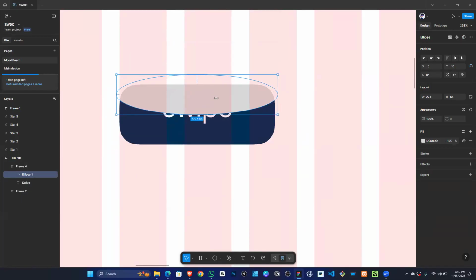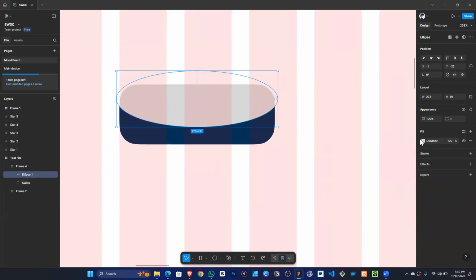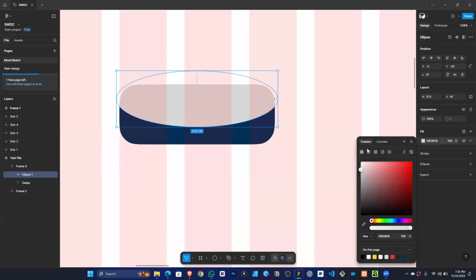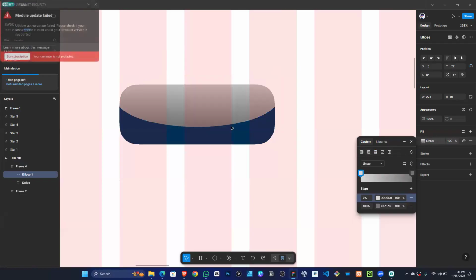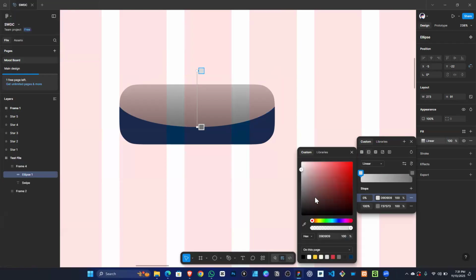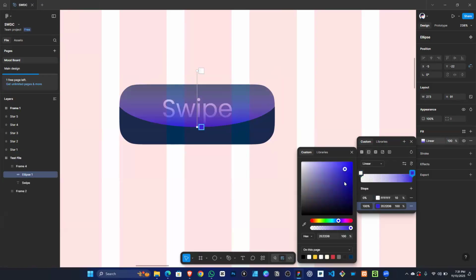And I'm going to change this color to a gradient color. So I'm going to click this and change this to white, but I'm going to make it really transparent. And then I'm going to make this blue. Okay, hold on.